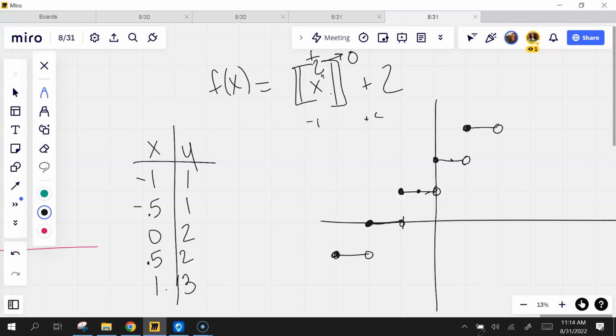Okay, what's the domain? There's never any place where I don't have an x, do you agree? Even though I'm jumping right here, this x value is still defined here. And then I go this way, and this x value is still defined here. So the domain is -infinity to infinity, but what about the range? So what am I leaving out?